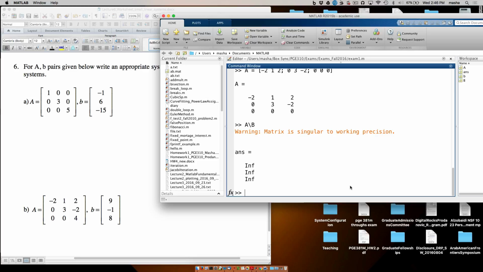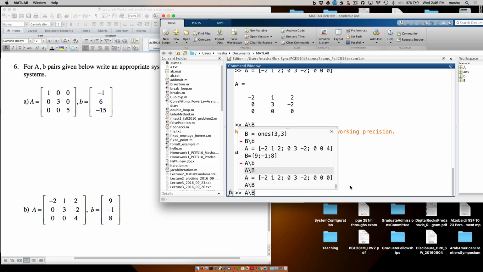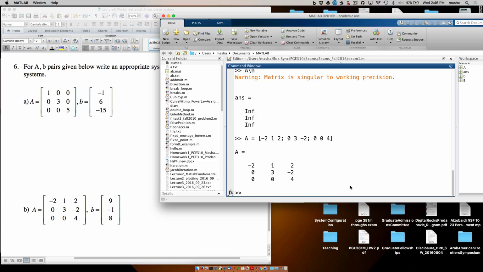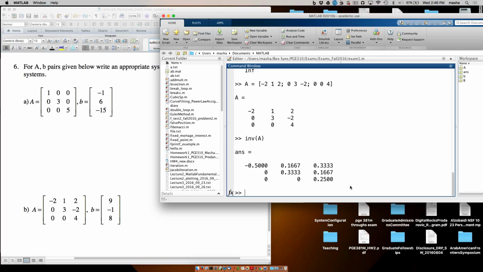You could actually compute an inverse of A. It was a 0, 0, 4. You can compute the inverse of A if you're interested, as this. So there is a formula for it. So inverse of A times A should be very close to identity. I have some little numerical issues when multiplying things, so there's a very small number here very close to 0, so this is approximately identity.